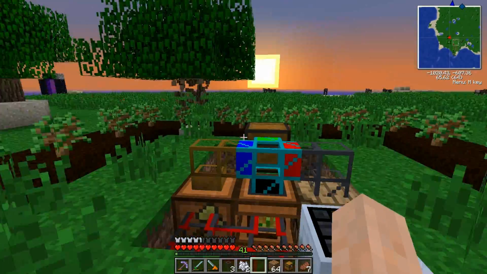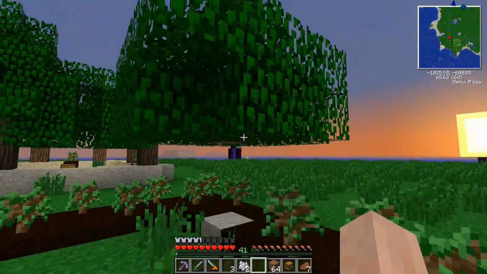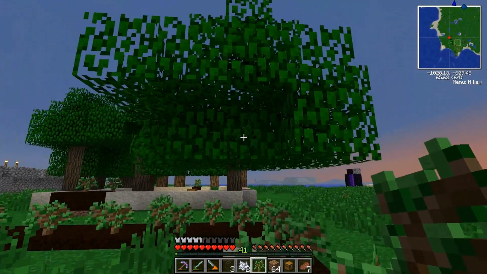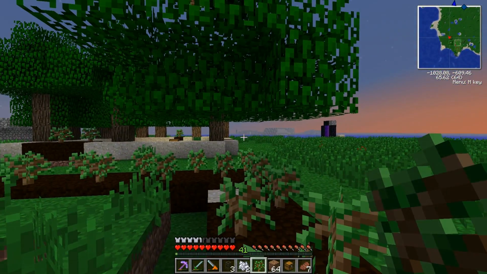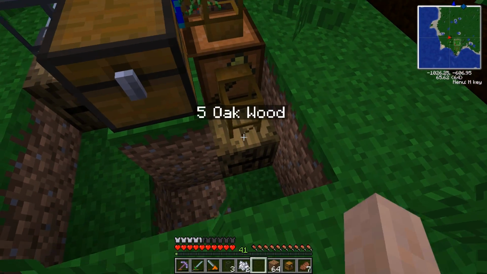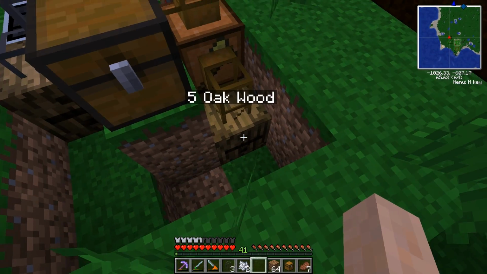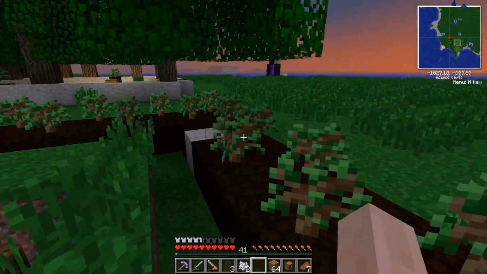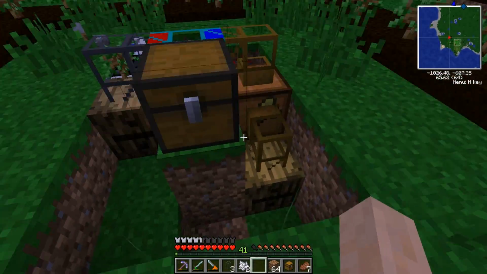Actually, wait. I'm not done. It's taking down the tree. I want to show you. It's growing. Did you see it? It got rid of all the logs. So now they should be pumped out the side. Oh, yeah, there we are. 5 oak logs are in the barrel now. And now all the leaves are decaying, and it's going to pick up all the saplings. So now we're done.